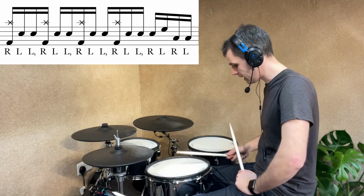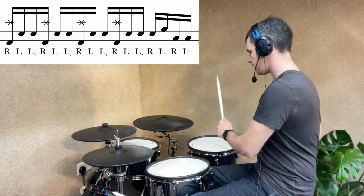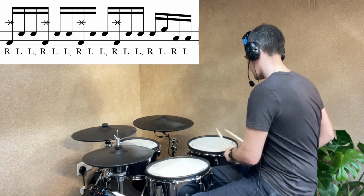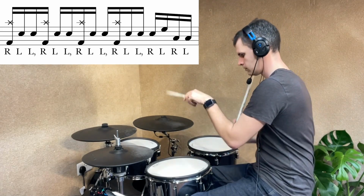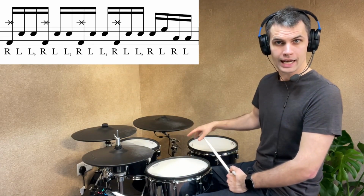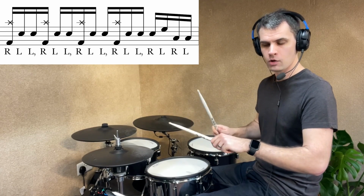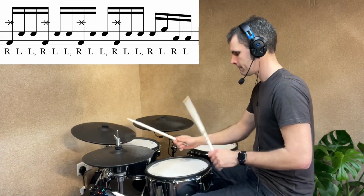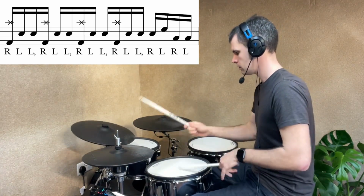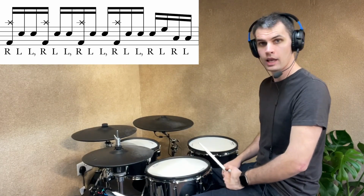And those four notes are right hand coming down to the snare, left hand to the rack tom, right, left on the floor tom. So right snare, left rack tom, right, left down on the floor tom. And we're going to do it all at the same note rate, so we're not speeding up or slowing down for that last bit. We're playing it exactly the same: right, left, left, right, left, left, right, left, left, right, left, left, right, left, right, left, all the same speed.